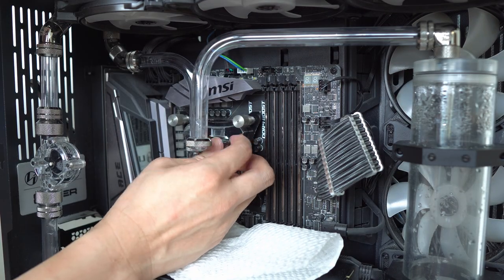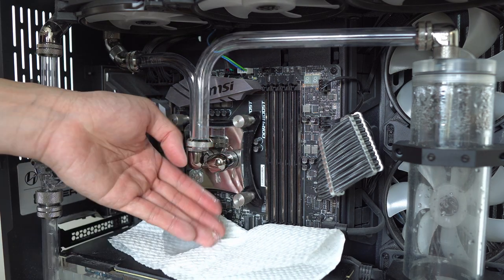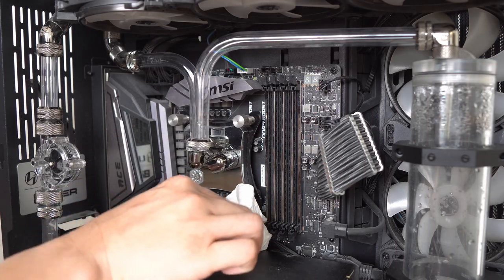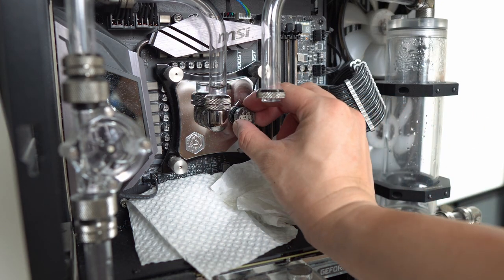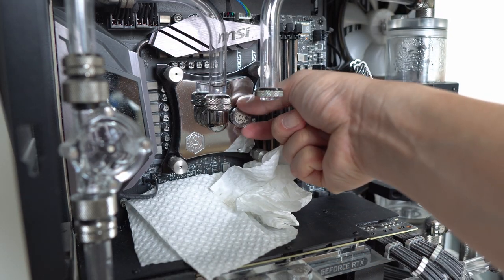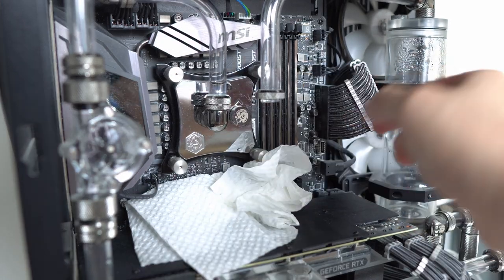Yes. Right, let's take this fitting out as well. Now we got some water coming out. I'll put some more of that tissue there. All good. It's okay. Now the most important thing is we put a stop plug on it so we don't get any more leakage or any more water outside of the build.